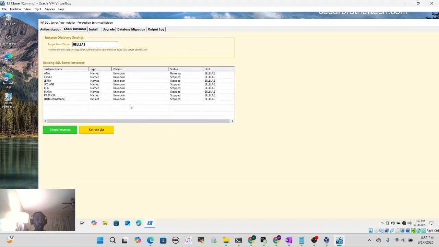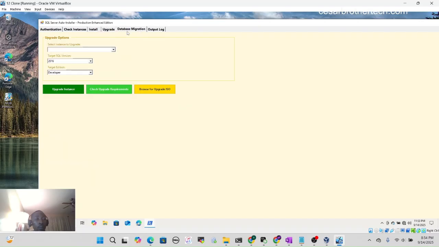So our check instance completed. Let's go and check what's available. We have one with version unknown. How is the version unknown here? The status is running. Let's go ahead and do a small migration.